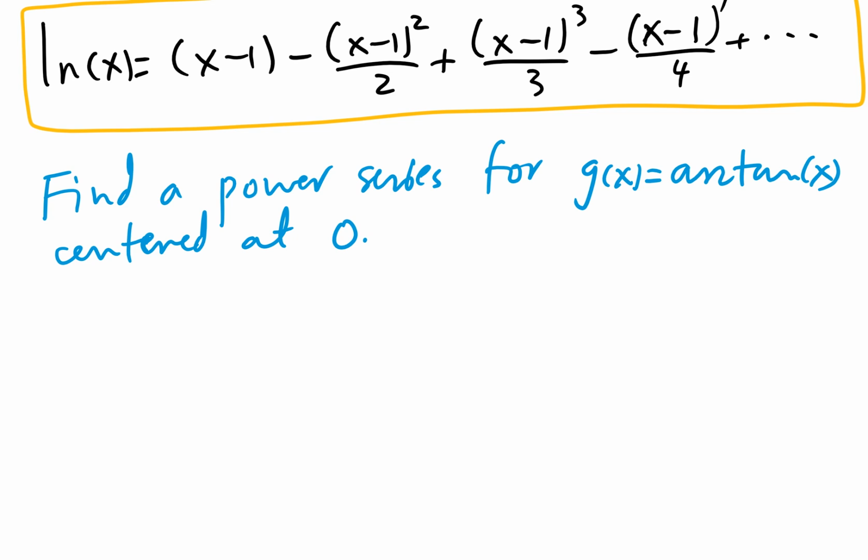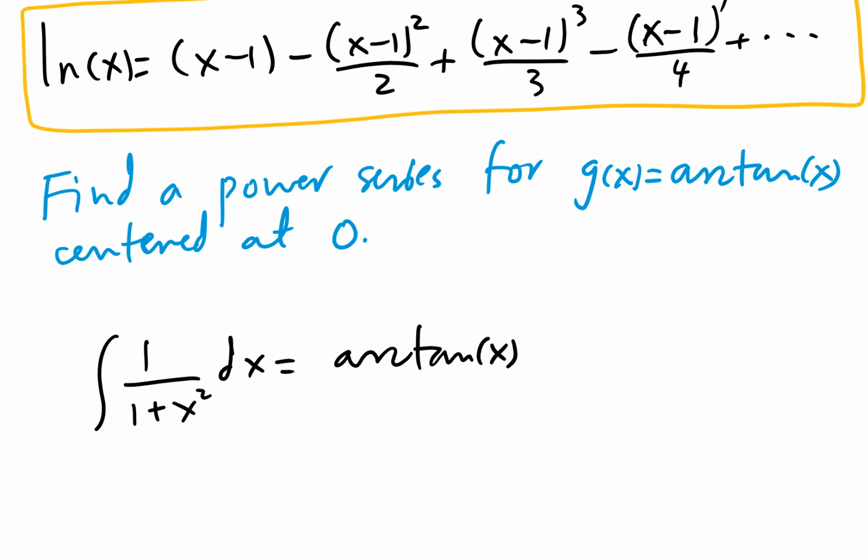If not, is there a function that if I integrate it gives me natural log of x? One thing that came to mind is 1 over x. When I integrate 1 over x, it gives me natural log of x, right? Same thing with arctangent of x. Is there a function that if I differentiate or integrate gives me arctan of x? If I differentiate something, no, it's not easy to find. But if I integrate 1 over 1 plus x squared dx, that's the formula, that will give me the arctangent of x, forgetting about the plus c for now.